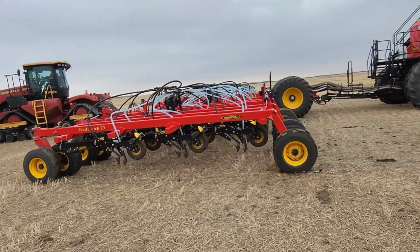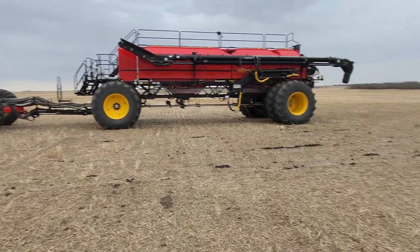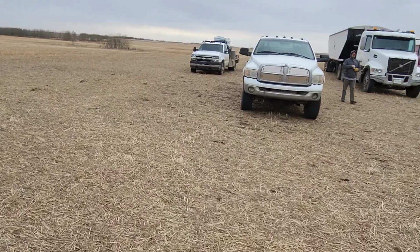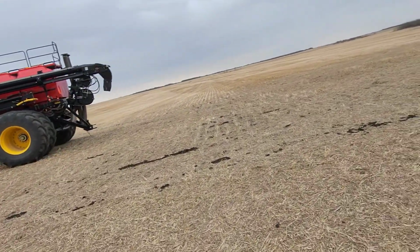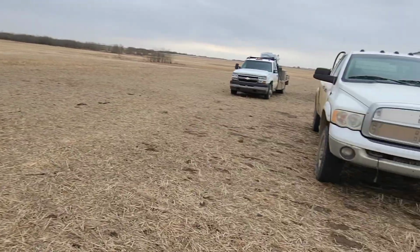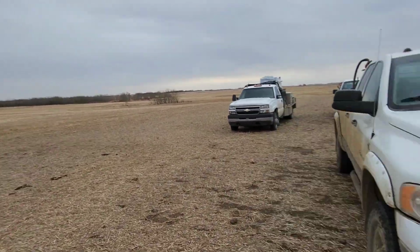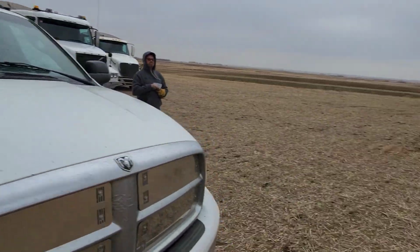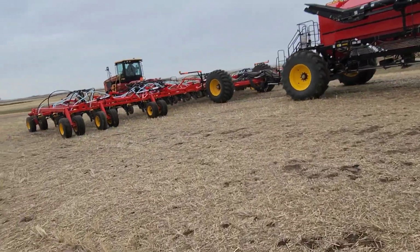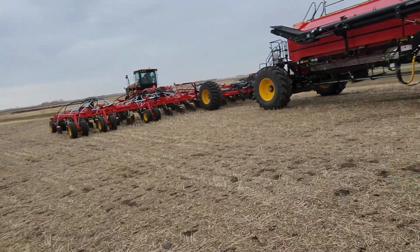Well, we got all of our calibrations done just in time for it to start raining. Luckily, we got the air guard on the fertilizer. Everything's going down the fertilizer. Shouldn't matter. Over there last year, I sowed in a pretty good rain for a couple hours. Big thing is seeing if we can remember how to do everything.